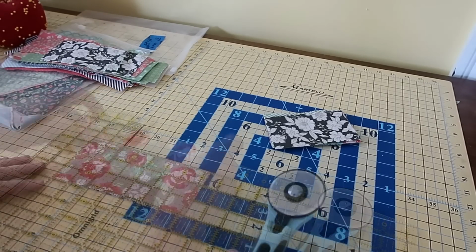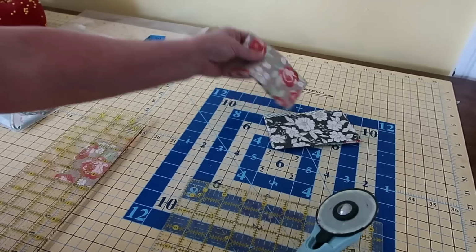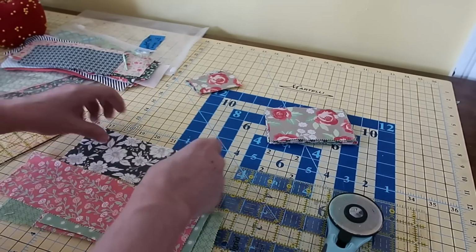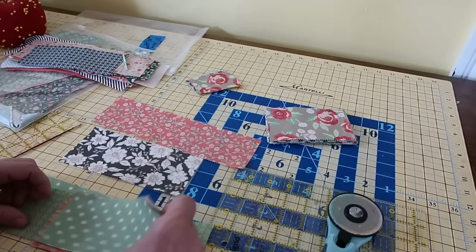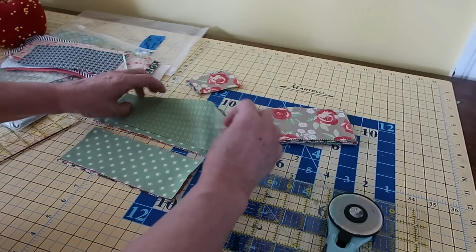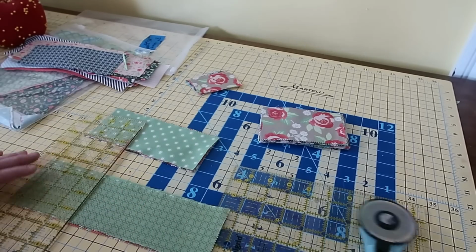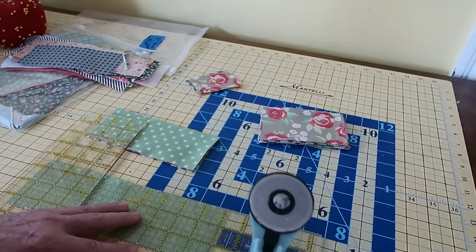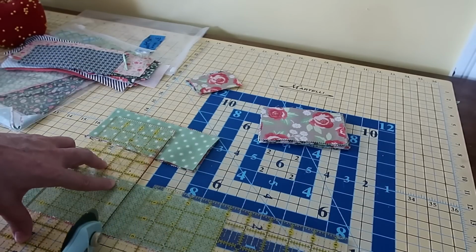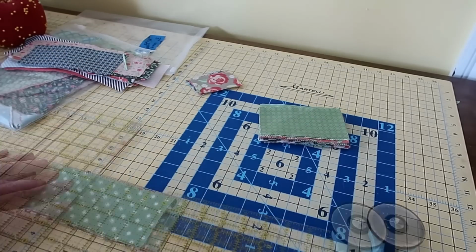So I'm just going to continue my 5-inch rectangles. And I just have that little bit left over. It'll just take me a few minutes. And again, it doesn't matter if they're not exactly 3 inches or 3.5 inches, because they're just going to be going vertical anyway. I will show you that. It's the 5 inches. So I'm just going to continue that. Awesome.